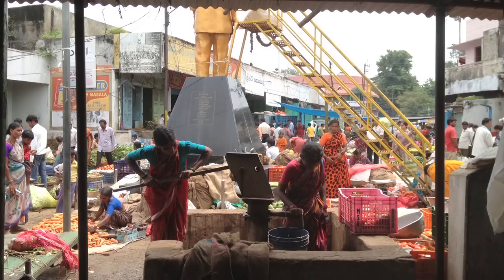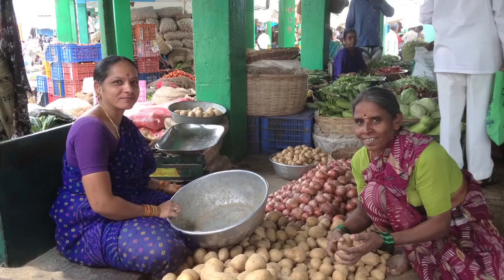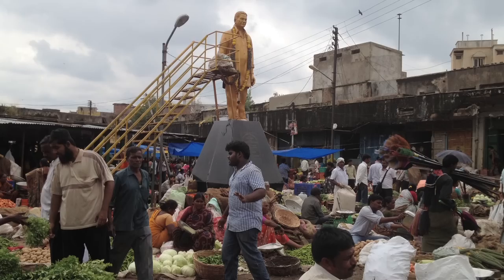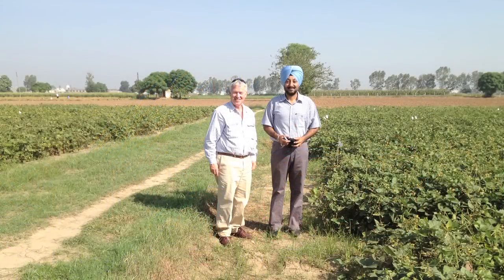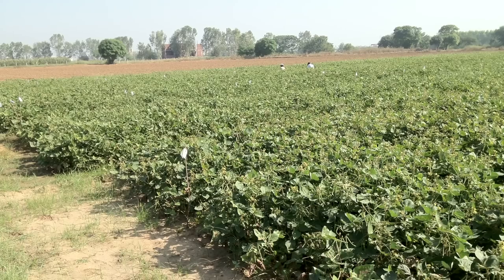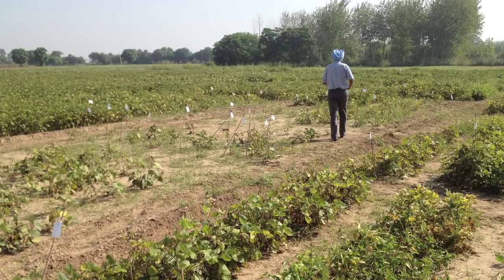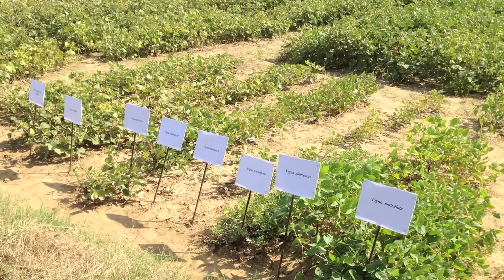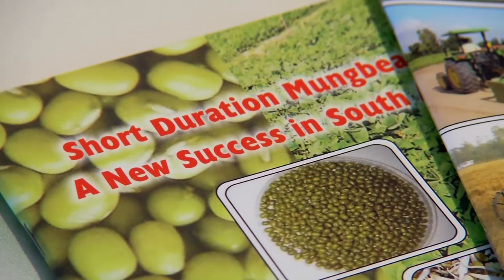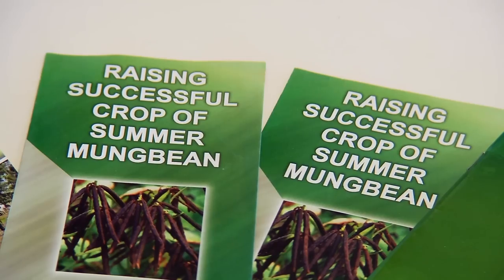Little wonder then that Xavier and Heather used prize money from receiving last year's Australian Mungbean Association Production Award for Excellence to head overseas to see how crops are grown by the nation producing the world's largest volume of mung beans. To go to India, where there's 1.5 million tonnes of mung beans in consumption, black gram and green gram, and see how they do it, what they're doing, what their challenges are, and how they're addressing those, was really excellent.